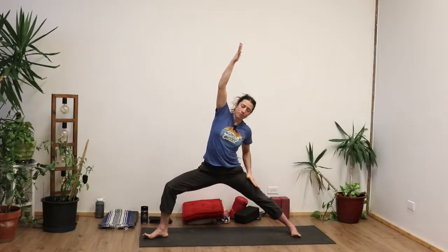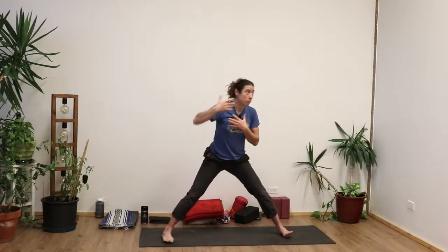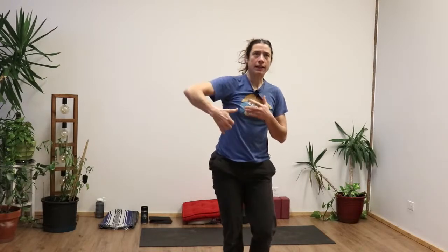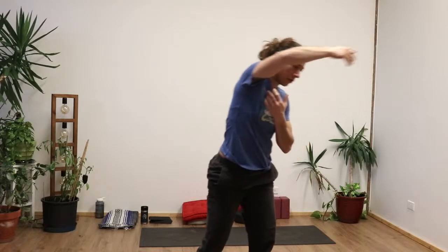Inhale, those arms out to the side. And just take an internal tour of the shoulders. It's a feeling tour. Reverse warrior. Exhale, left hand to left thigh. Raise the right arm. So energetically or subtly, I can reach through that right arm as if still feeling that unlocking, still feeling that spaciousness around the right side heart, right side lung.